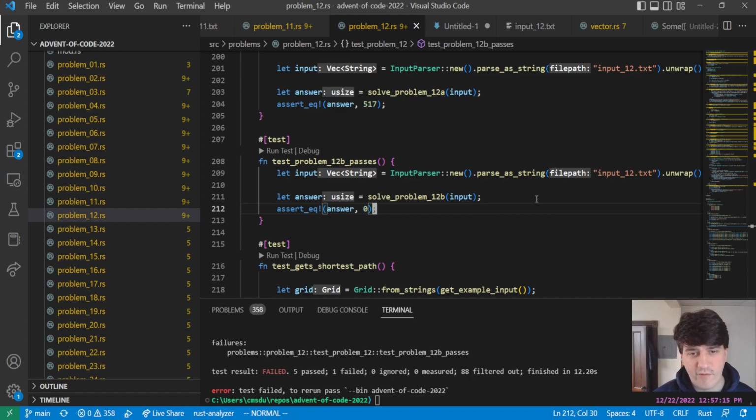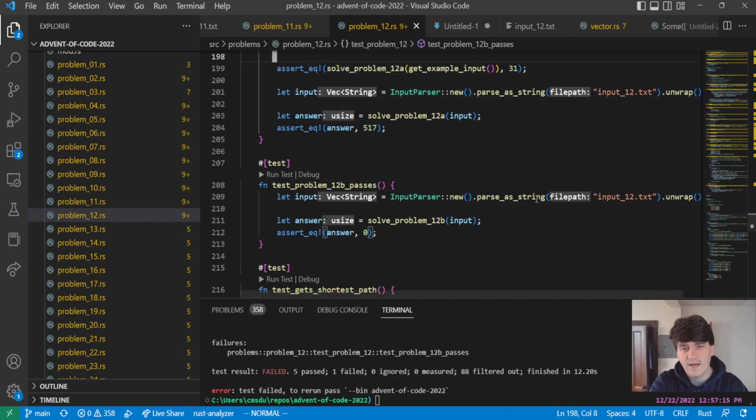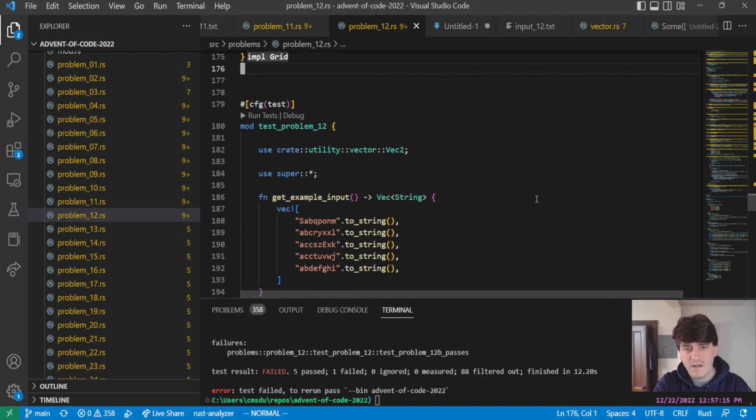At least every A. Actually, though, if we're using Dijkstra's algorithm, we don't need to go to every point, because the first one that we find that's A is guaranteed to be the shortest one. Oh, so this isn't bad at all, actually. This isn't bad at all.